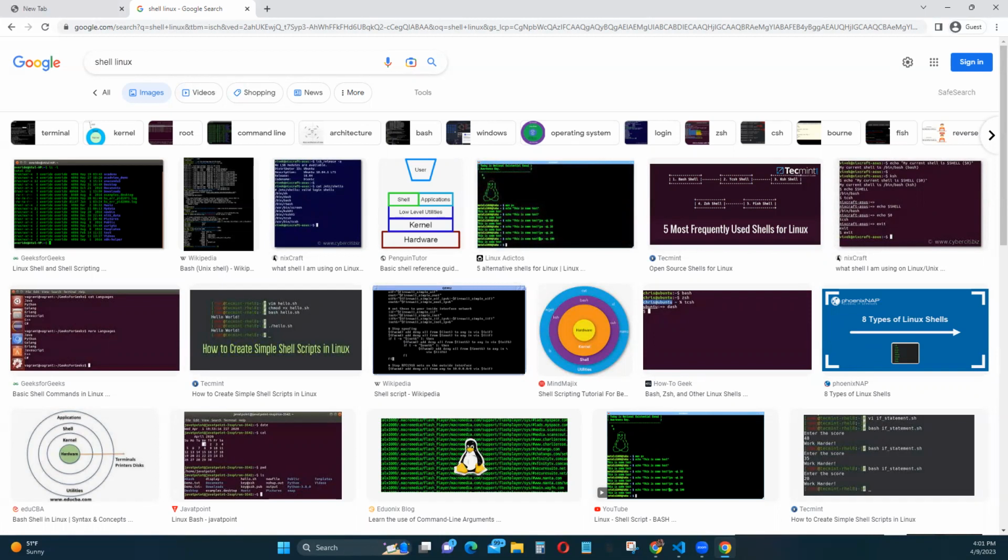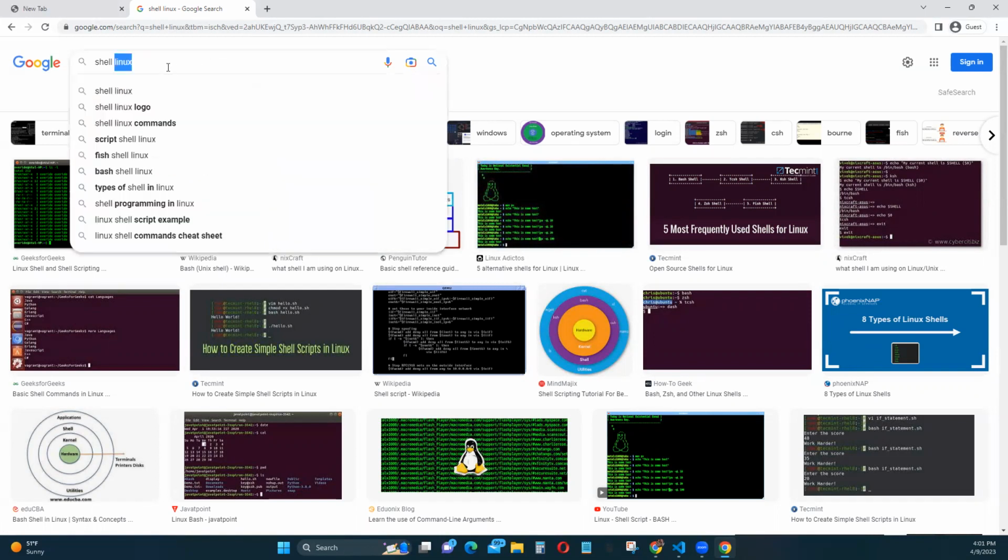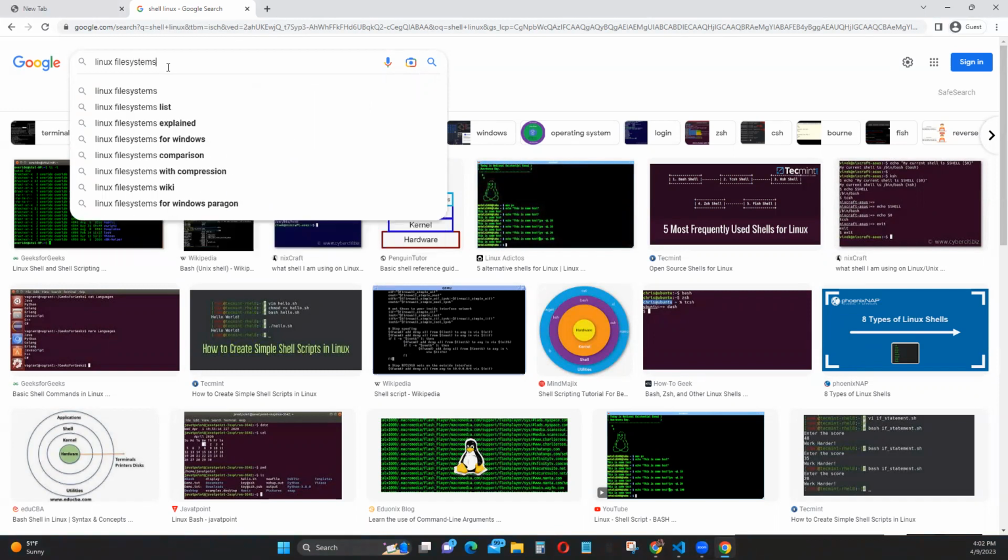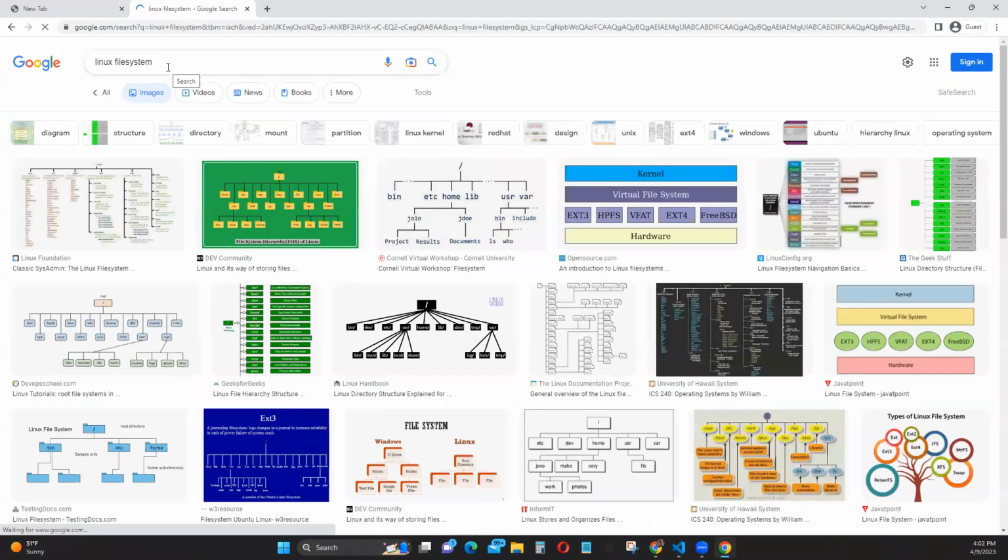So there are also file systems. Linux file systems. A file system is a hierarchical structure that organizes files and directories in the Linux system. It provides a way to access and manage data on the disk or other storage devices. So this is the root component, and this is the hierarchy or the structure of the files and directories.